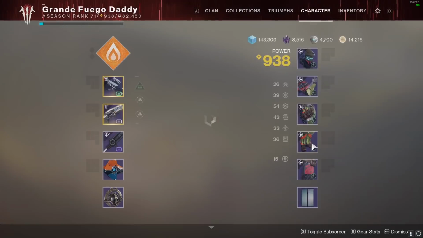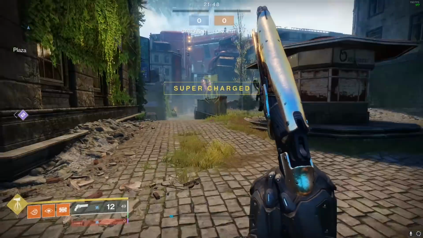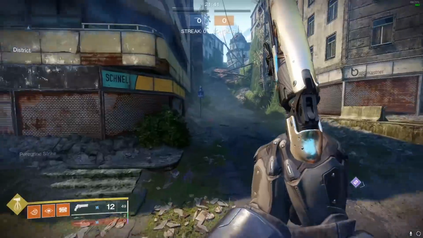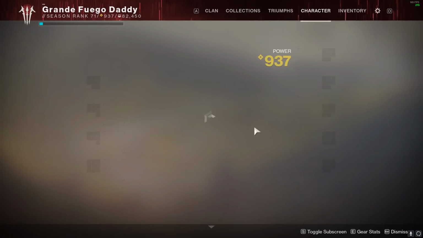Now, the one instance where I could think of maybe using it is if you have Peregrine Greaves and you want to sort of be floating around just off the ground so that if you do need to shoulder charge something, you instantly have the enhanced damage. But you also want to stay very low to the ground so you're not exposed in midair.